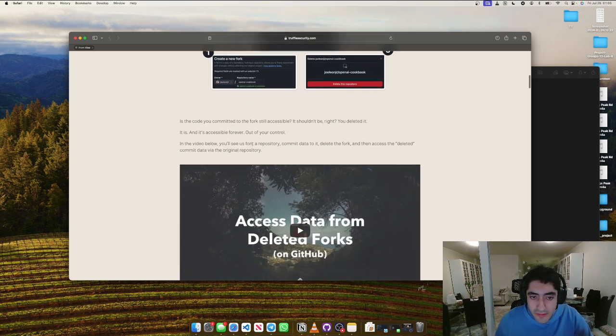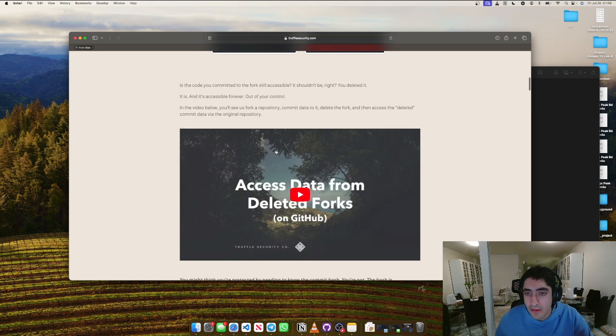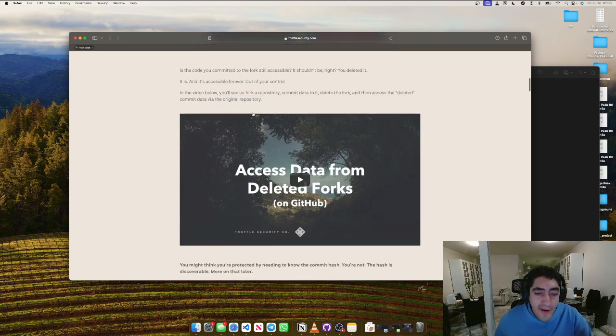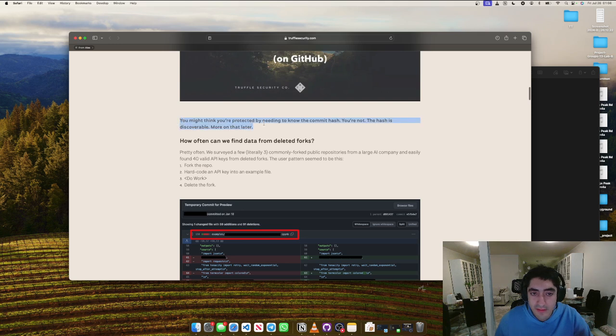In the video below you'll see us fork a repository, commit data to it, delete the fork, and then access the deleted commit data via the original. So okay, now I think you're protected by needing to know the commit hash, or not, if the hash is discovered.